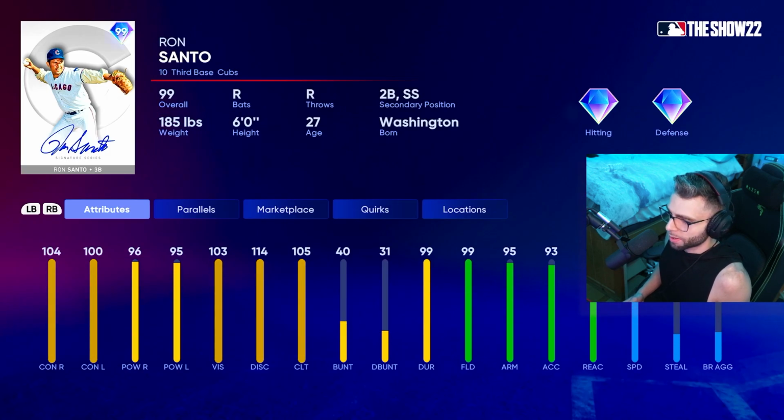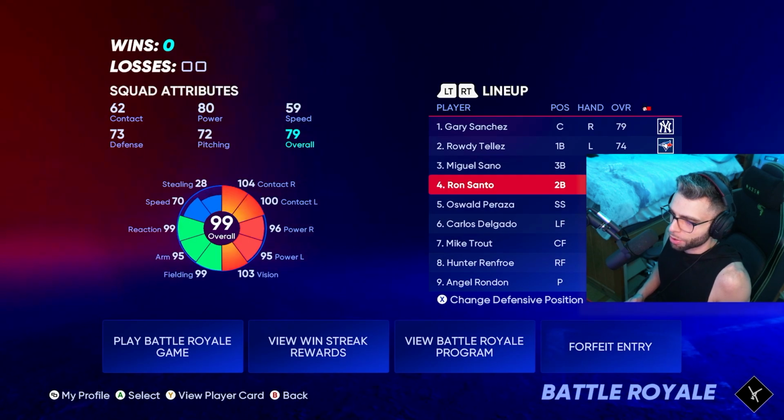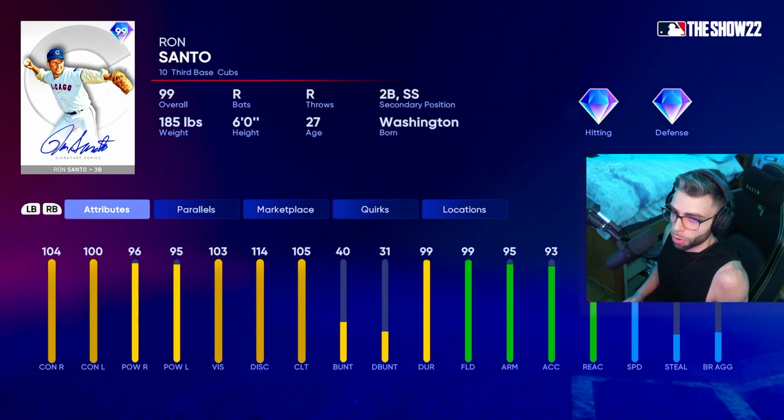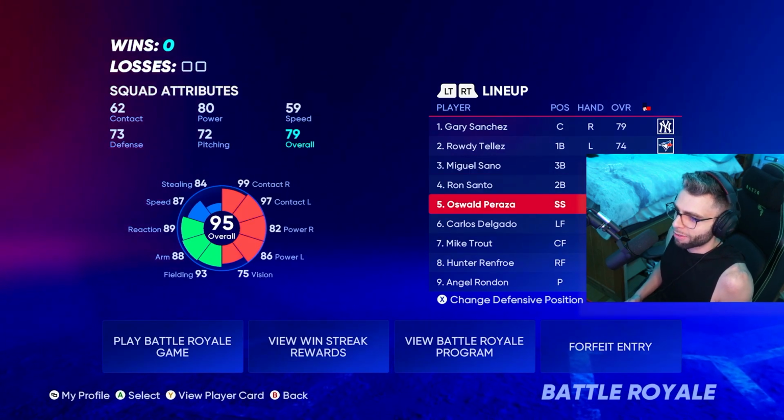Wow, that's an elite defense. Santos is a better defender than Peraza in a secondary, but he'll only go up with parallels to Peraza. Plus, he's faster. No, he doesn't have a stronger arm, but he's in his main position, so this is incredible. This is why Ron Santos was such a good pick. We're going to rock with the worst defense in favor of the program cards.